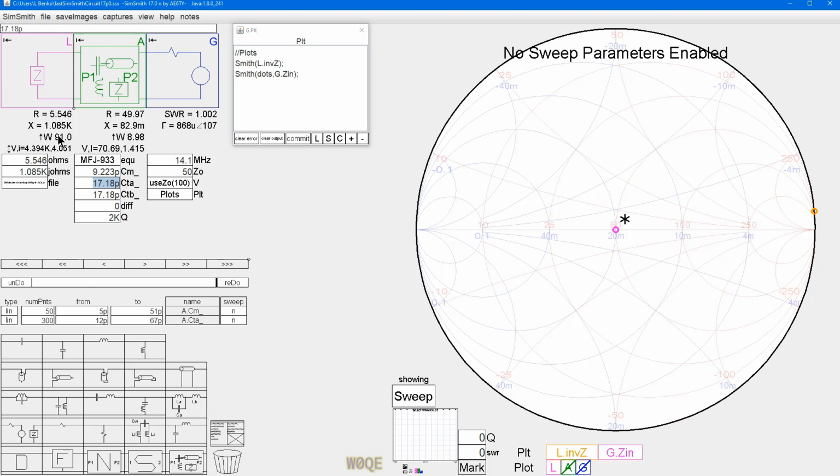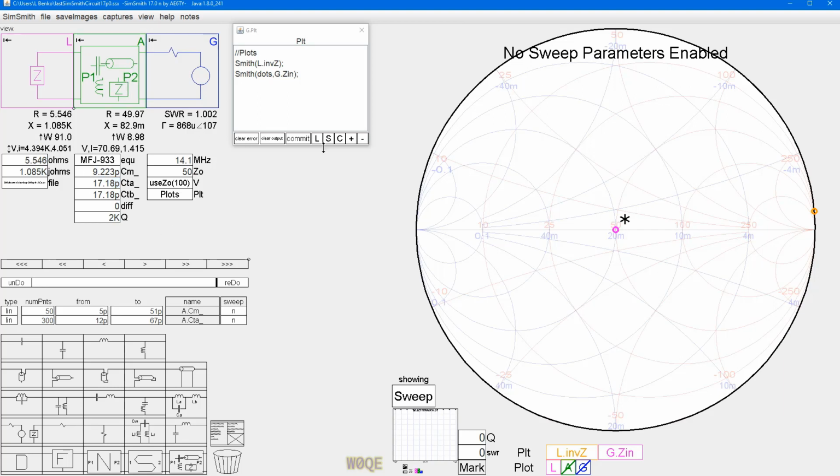That does not mean that 91 watts gets radiated, because the antenna has efficiencies that SimSmith knows nothing about. It knows an impedance, but it knows nothing about what fraction of that is lost and what fraction of that is going to be radiated. But it's the best you can get out of a program like SimSmith. You're going to have to analyze the antenna in EZNEC or something else. But again, your goal is to get as much power into the antenna as you can, and the second goal is to make the antenna as efficient as you'd like. But 91 watts into that is pretty good for this tuner.